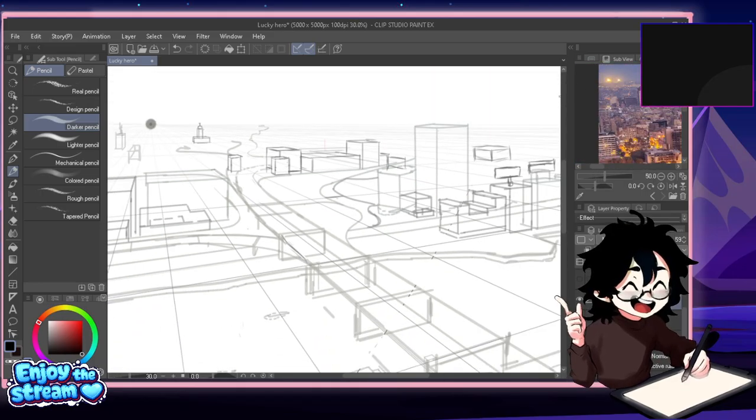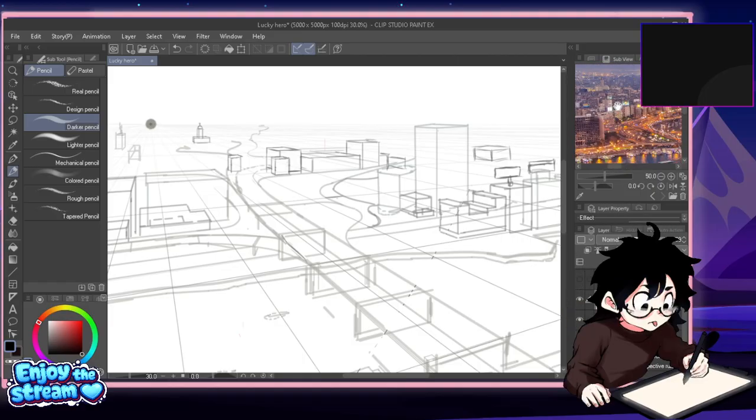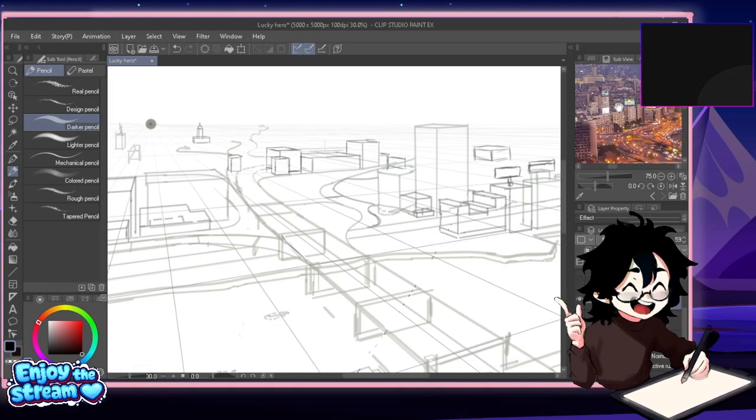Also, I want this art to be good looking and very detailed, so I'm being very careful. Maybe in the next stream I'm gonna pick an easier art, perhaps.